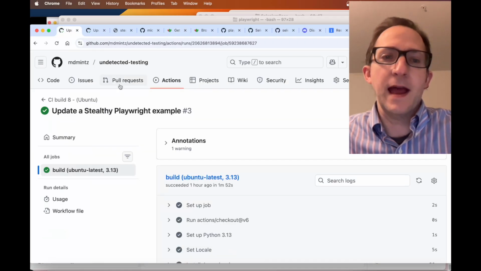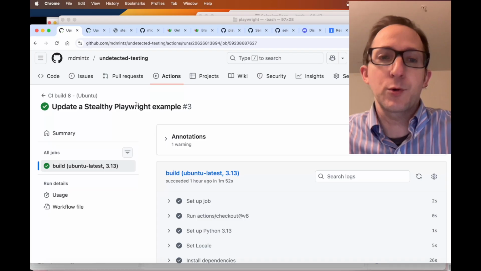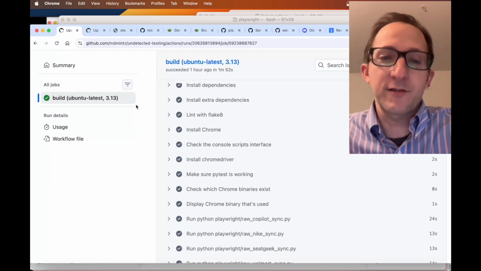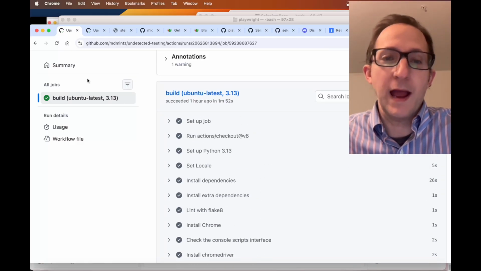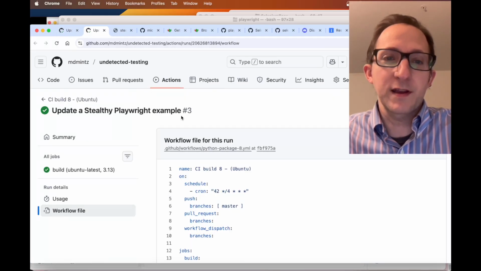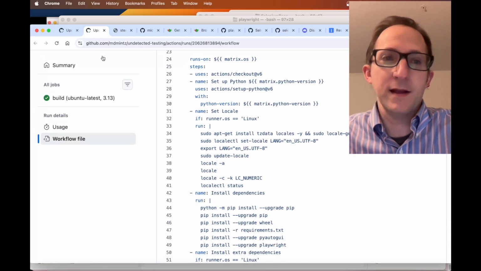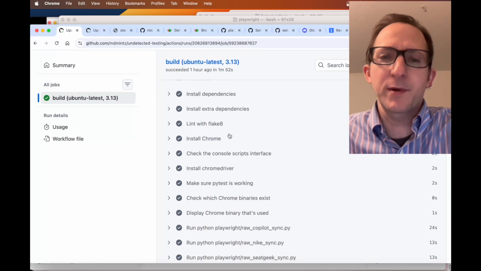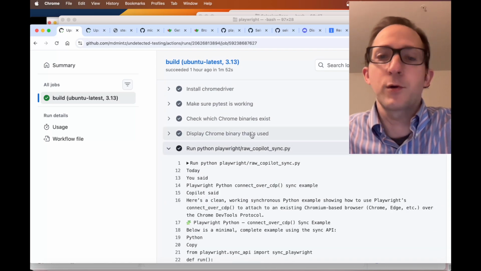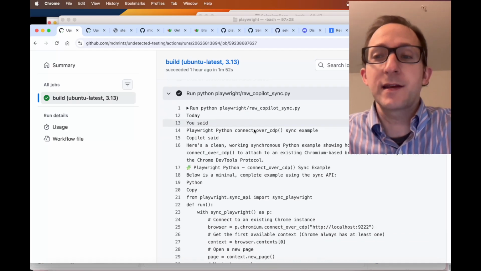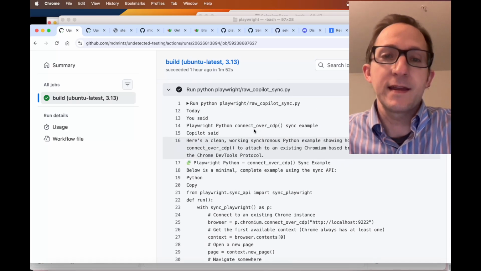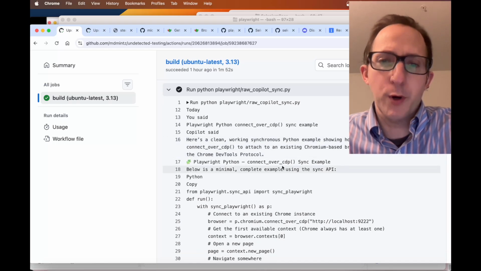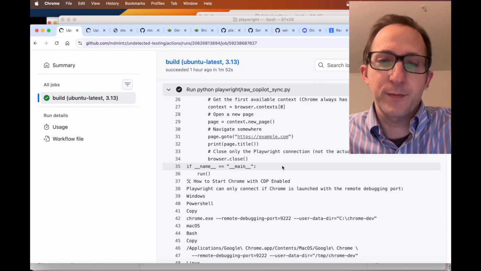So let's take a look at the GitHub Actions example where we're going to be running some automation, or actually the automation has already run. After setting up the job, which we did with this YAML file, which we'll come back to in a moment, let's first take a look at how powerful the web scraping actually was. Copilot has some anti-bot protection on it, yet with this GitHub Actions job, you can see that we were able to query Copilot and get results from that.